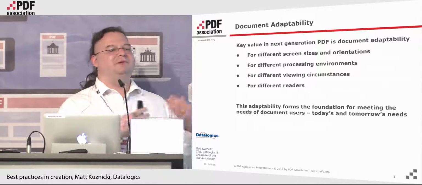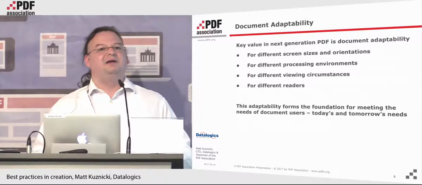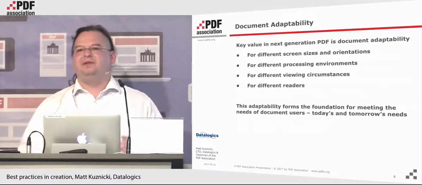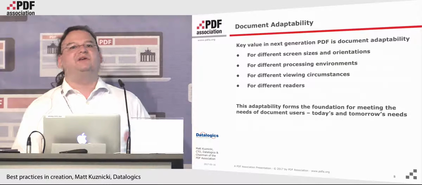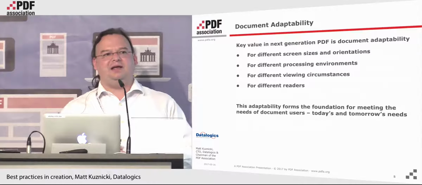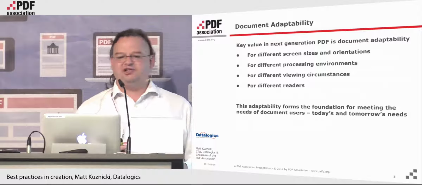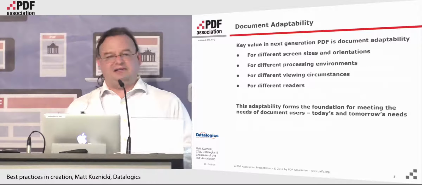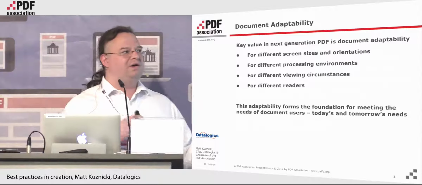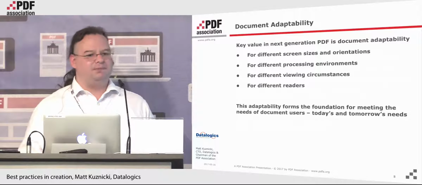Imagine information that can present itself differently based on your reading level ability, based on your grasp, your fluency in a specific language. Adaptation to readers is a huge potential field to explore for next generation PDF. This adaptability, this really is the most exciting thing to me that next generation PDF will bring.